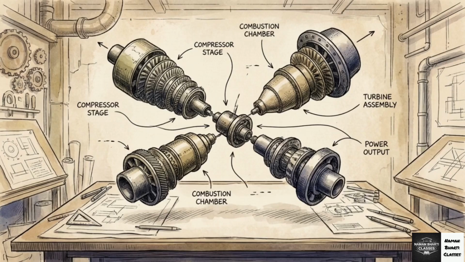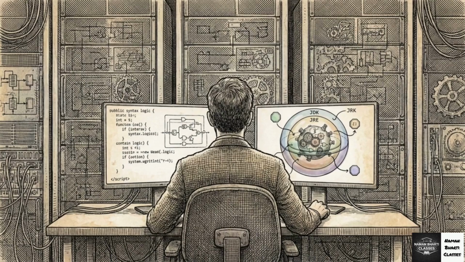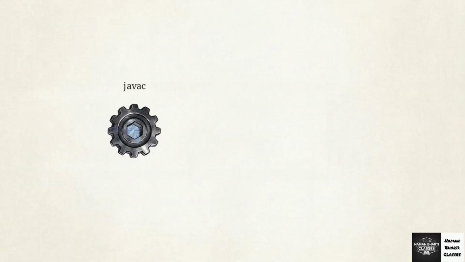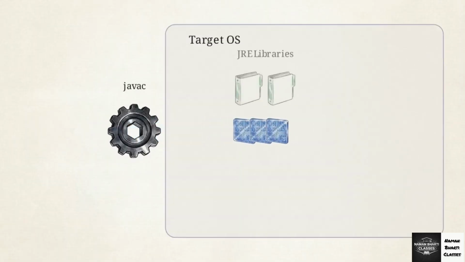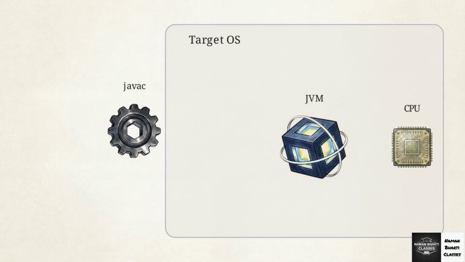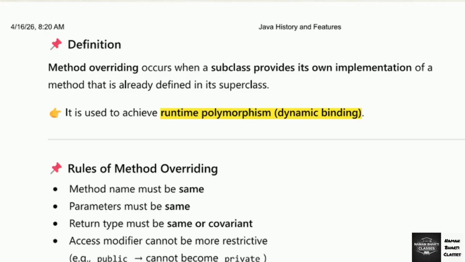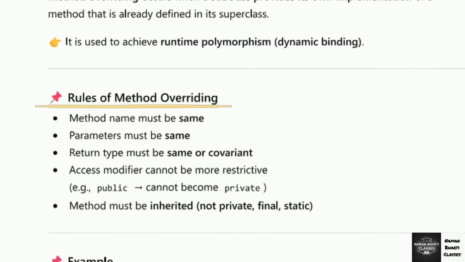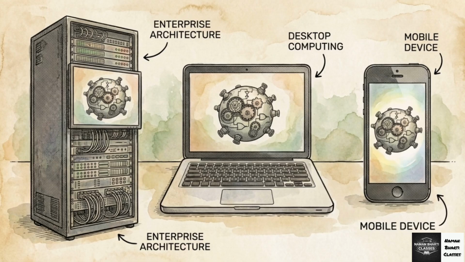Tracing the entire lifecycle puts these pieces together. A developer writes an object-oriented class inside a .java file, relying on the tools provided by the JDK. During the build step, the Java compiler converts that high-level logic into universal bytecode. That bytecode is deployed to a target machine, where it pulls from local JRE libraries and is ingested by the JVM. As highlighted in this text definition, final execution happens through runtime polymorphism. The JVM dynamically resolves all object-oriented relationships and overriding rules in real time, translating the bytecode into hardware-specific output. This strictly separated, layered pipeline is exactly what generates Java's operational consistency across different systems.